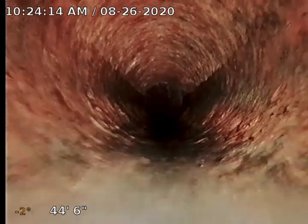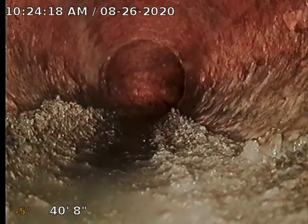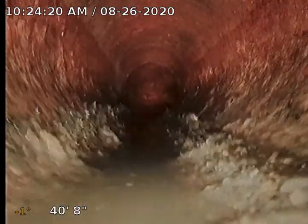Here we transition to the cast iron that's under the house. The cast iron is a little rough — we've got a few spots like this. Because of the spots like this, I'm going to recommend that we do a D-scale of this pipe to kind of smooth it out a little bit. Got a small belly right here. That D-scale will help smooth that out and get rid of this scale that's actually holding water in this little area right here.